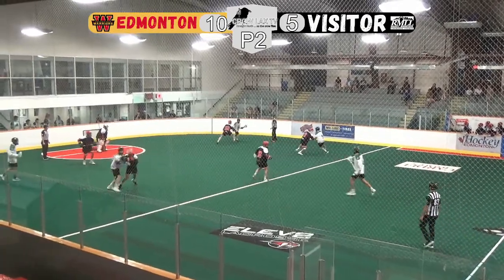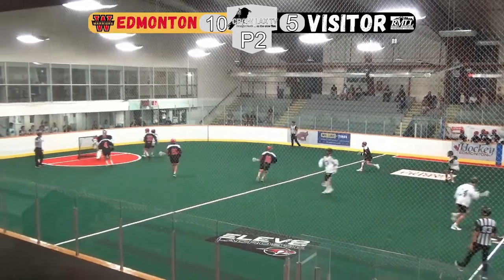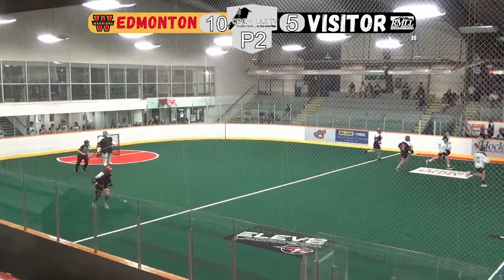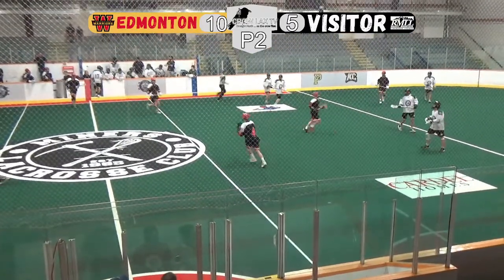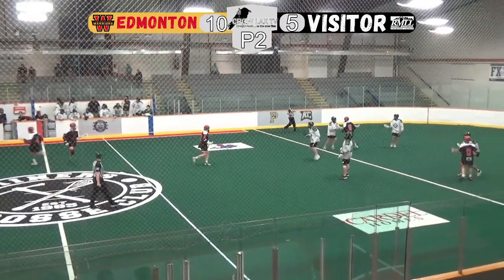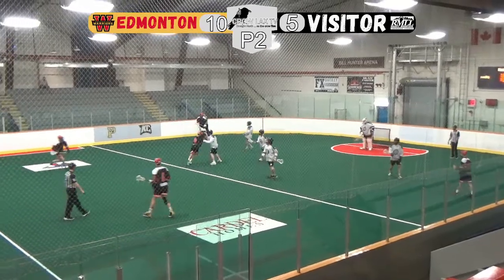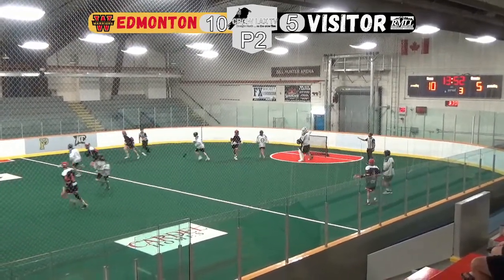Here's Say out of the far corner. Say is met there by Gordon. Ball is attempted to be sent into a Shamrock, but the ball just bounces off the turf into Pinch's stick. And the Warriors, again, just draining clock here, will come back up over center. 14 minutes to go, third period. Warriors 10, Shamrocks 5. Dickin winds and fires right into the crest.